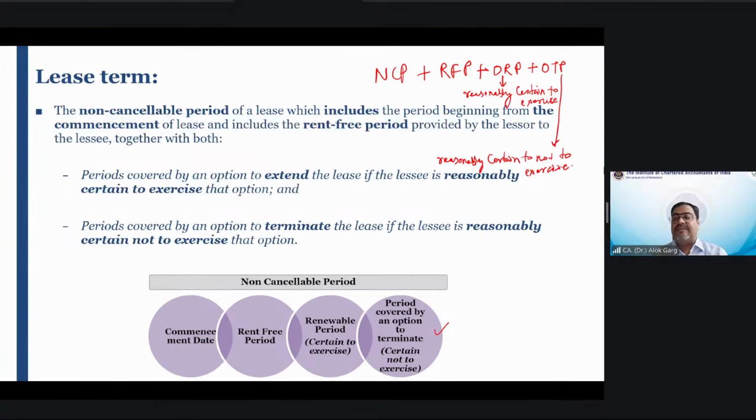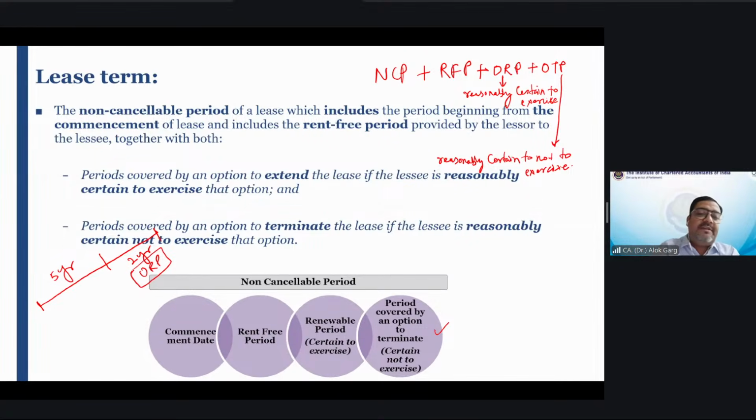My dear friends, let's understand this quickly with the help of an example. Monica is my another student. Monica has taken a house on a lease basis for 5 years, and there is an optional renewal period of 2 years also. Let me explain. The first period is 5 years, which is the lease period, and the other period is 2 years, which is the optional renewal period.